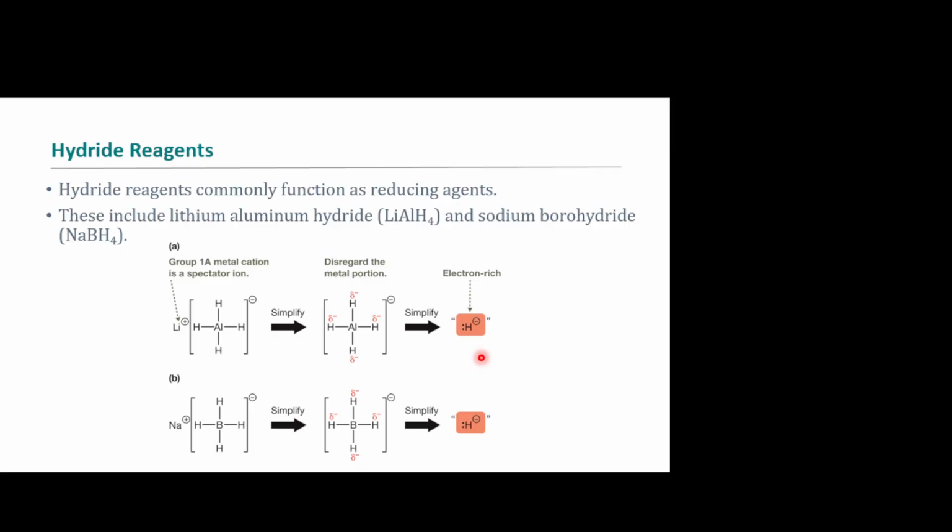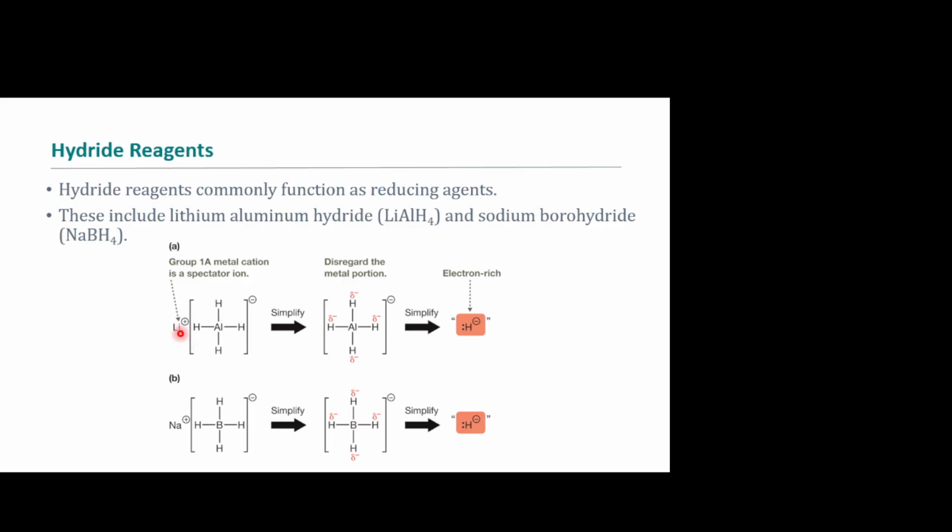Hydride reagents, these are going to function as a very common, extremely powerful reducing agent. So these are incredibly powerful because you may have seen that hydride is a very powerful base. These are going to include lithium aluminum hydride. This is the abbreviation for that, Li, lithium, Al, aluminum, and that has 4 hydrogens, hydride. Sodium borohydride is also a fairly common one. And so this is going to have NaBH4. That's how you write that out. And so this is kind of what they look like.